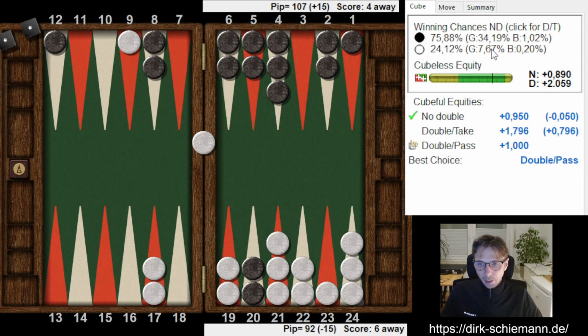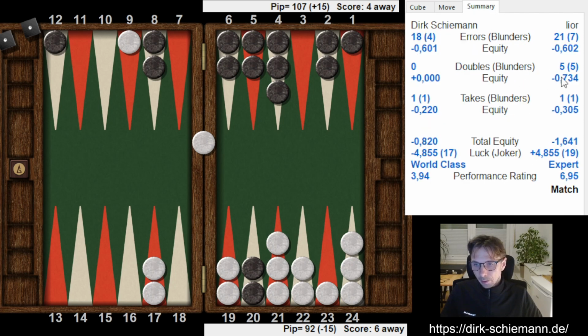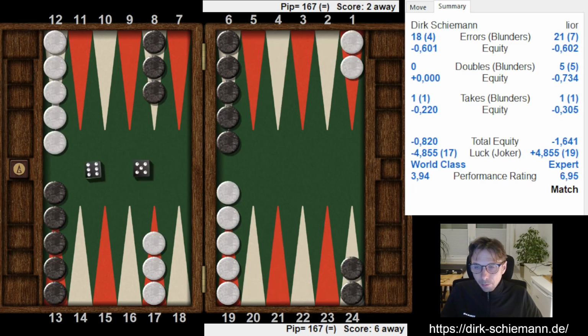But when you look at the summary, almost half of his equity loss came from these missed cubes. Or in other words, had he cubed, he probably would have won the PR battle. Maybe not, because then I wouldn't have made all these checker play mistakes, but okay. Let's stop the speculation.